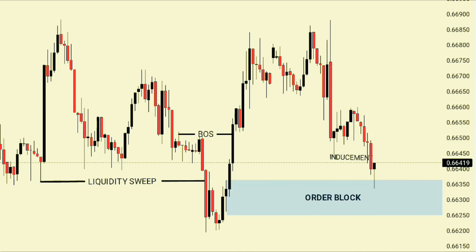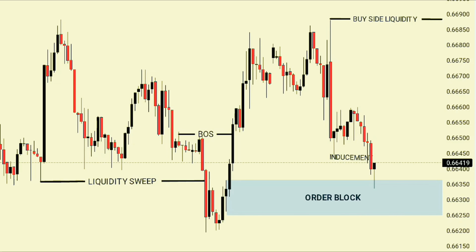Now, before taking any trade, I need a logical target, and in this case, the target is extremely clear. Above price, we have clean highs. These highs represent buy-side liquidity, the exact place smart money aims to push price into. Remember, institutions don't move price without purpose. They always target liquidity pools, because that's where big orders get filled. So from the moment price enters my order block, I already know where my take profit is, at the buy-side liquidity zone above.